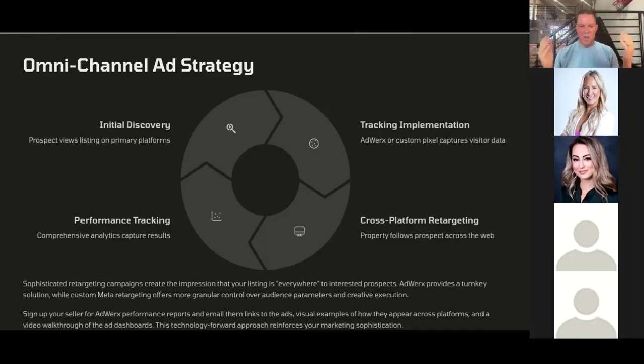When you're on Yahoo or whatever sites you're on online, you see a little ad for the house, and you're like, how do they know to put that on there? People are like, my phone must be listening to me. That's what it is. That's retargeting. Or certainly when you go back on Facebook, Instagram, your ad shows up again. And you're like, man, this house must be really interesting. I'm going to look at it, right? That's what they're trying to do, right? They're trying to get that in front of you as many times as possible, because they feel eventually you're going to click on it and learn more information.